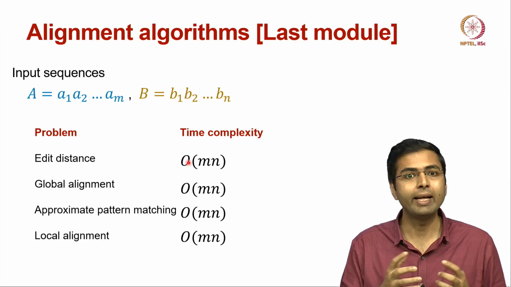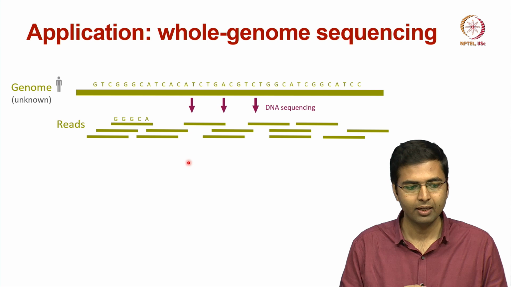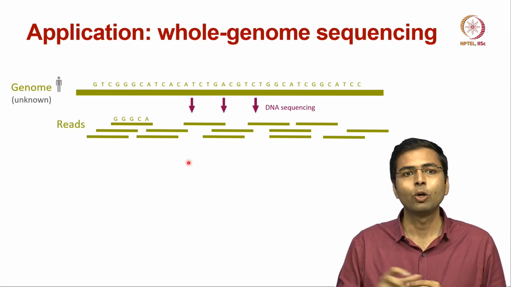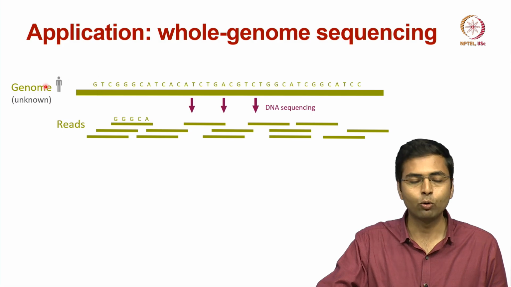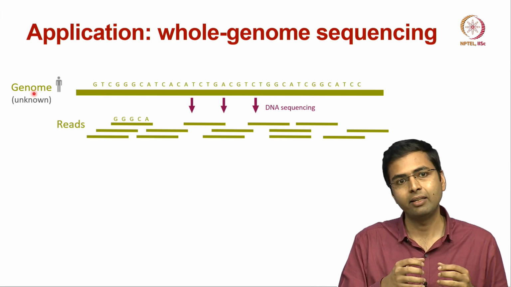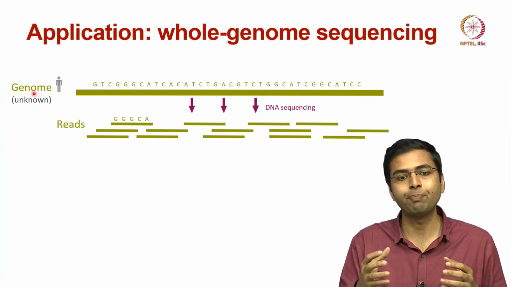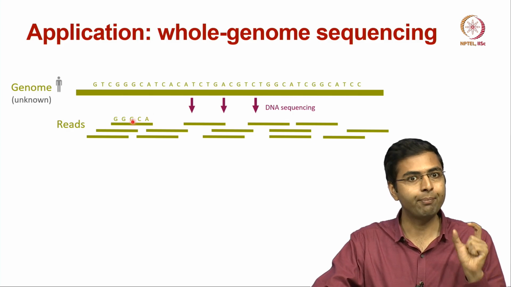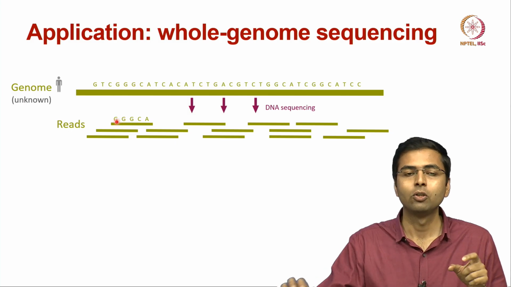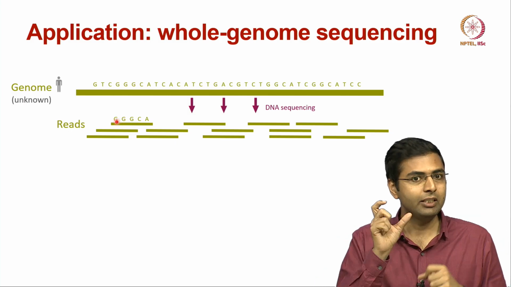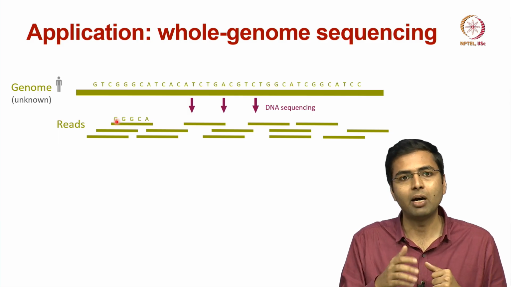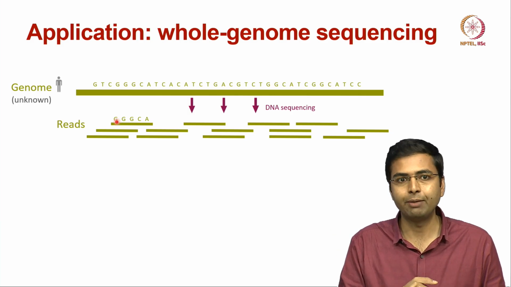So, I am going to give you one example. Remember that when we are doing whole genome sequencing, we have a target genome that we want to sequence. When we run this DNA sample through the whole genome sequencing pipeline, as output of the workflow we will get short fragments of the genome. So, we will get a large number of these short fragments, and each fragment can vary from length 100 to a few thousand bases.